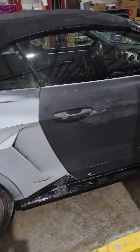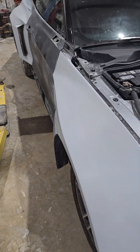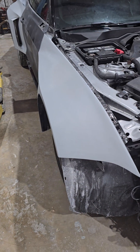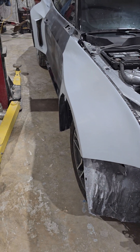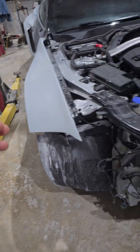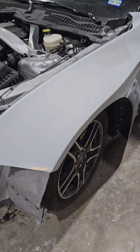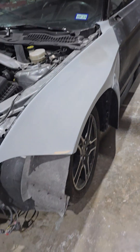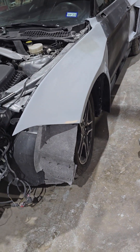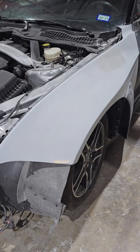So we got to work. We have experience working with fiberglass. I build 67 Mustangs and we integrate those Eleanor or Shelby body kits into those cars, which are mostly done using fiberglass attached into the car. We've done these before — I'd say we have quite a bit of experience, probably about 25 years working with cars like that. So we decided to do the same on this car.